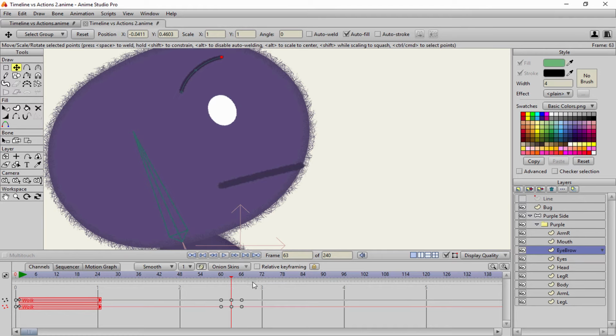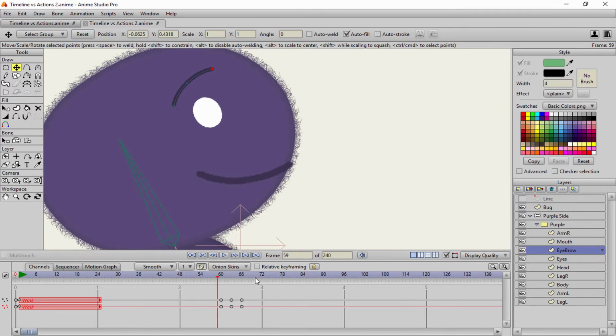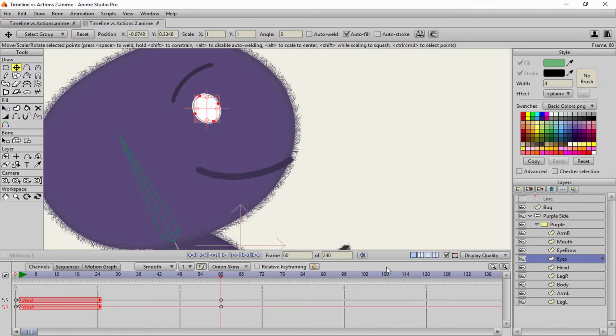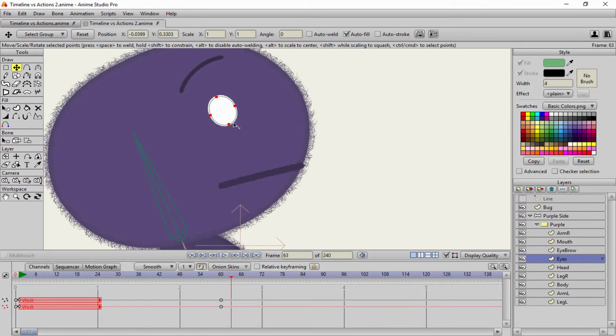So he is walking along. Go to his eyes, and his eyes maybe get big. Oops, I don't want to do it from the... There we go. I'm trying to drag it out from the center, not from the side there.